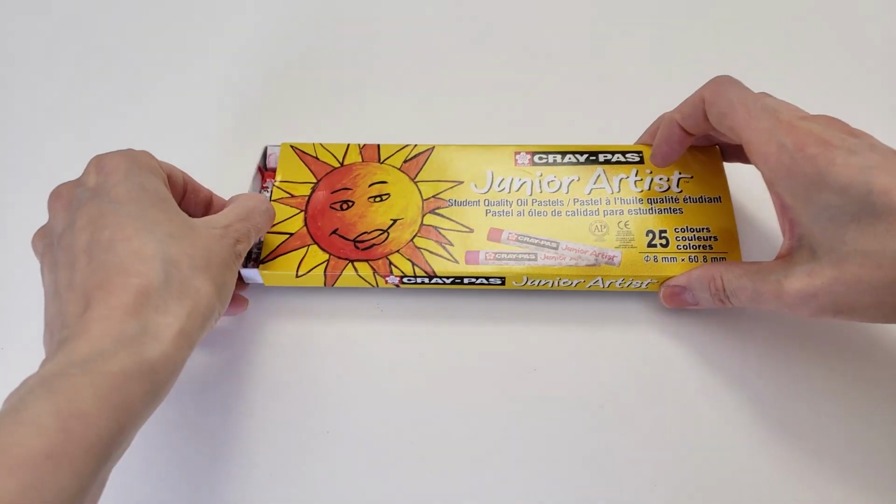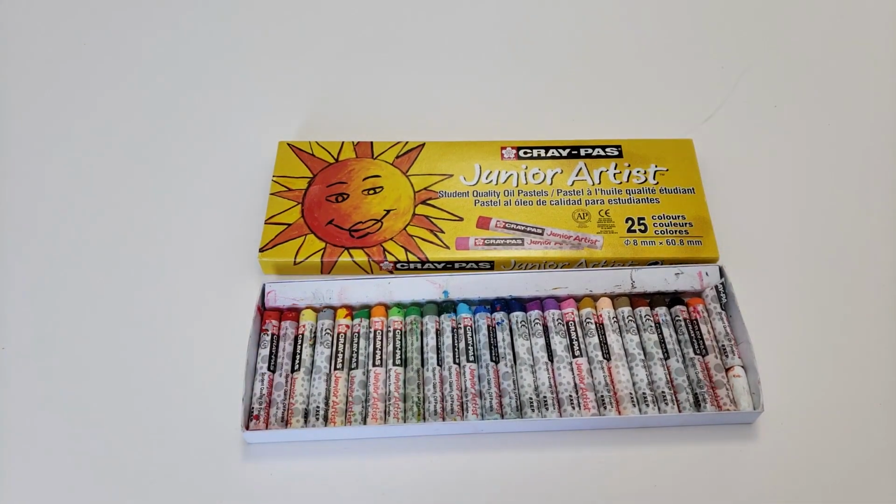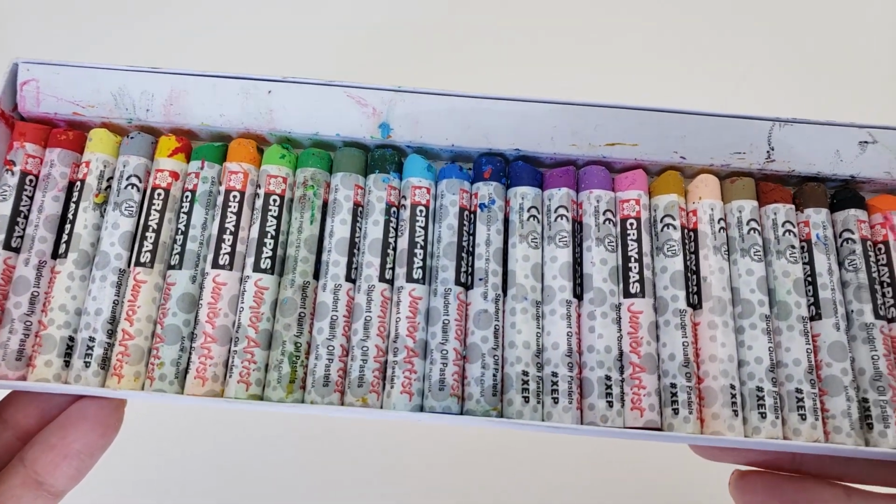The other 2 bits of color I would recommend is, 1, oil pastels. I have so many videos on oil pastels, how to use them. If you're curious about them, you can take a look at my videos. Pretty much any oil pastel set that you pick up at the art supply store would do the job perfectly, and it's so inexpensive. The one thing to know is that they're a little bit messy.